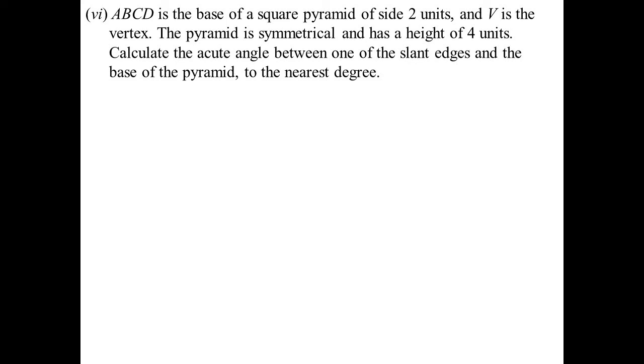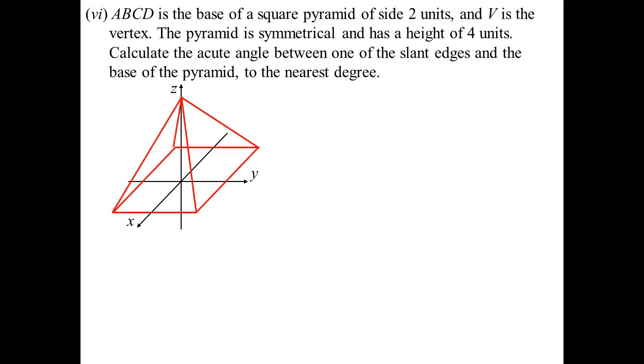So what I do is I sit my pyramid in our Cartesian space, but I place it sensibly. Because this is a symmetric one, I'm going to set it so that the vertex will be on the z-axis. So it'll sit nice and symmetrically around. Now, because they've given me dimensions, I can come up with coordinates for all these vertices and play with that.